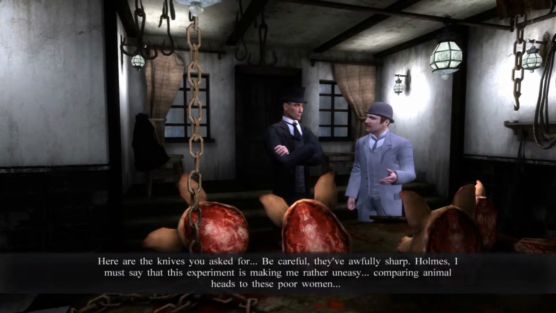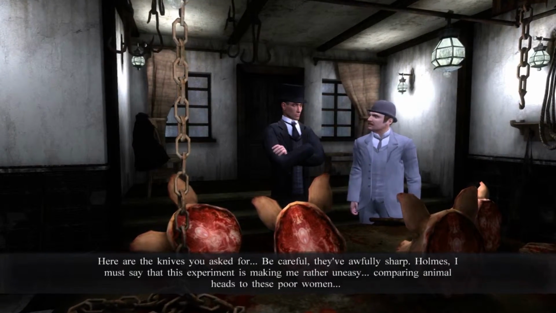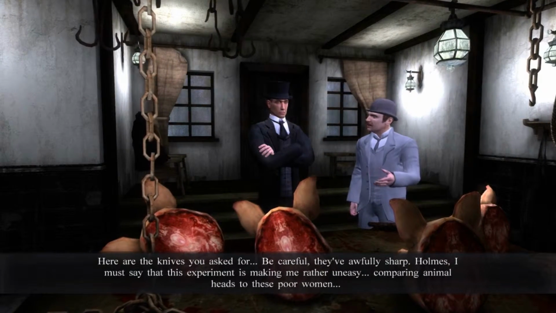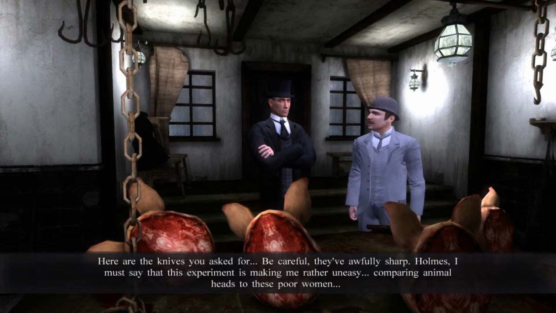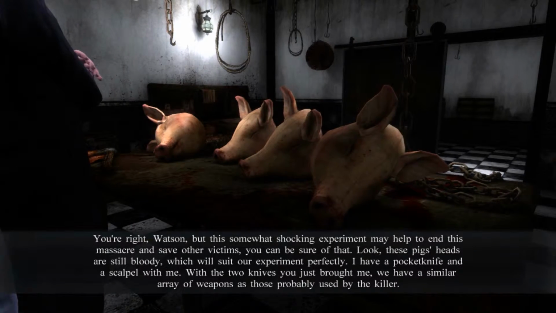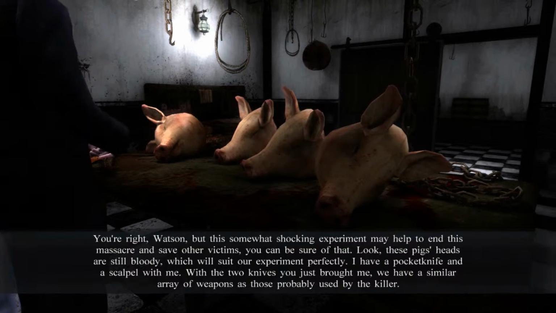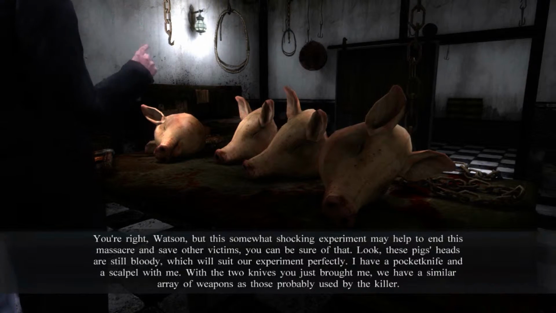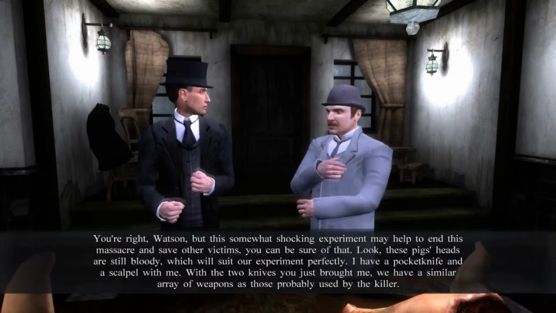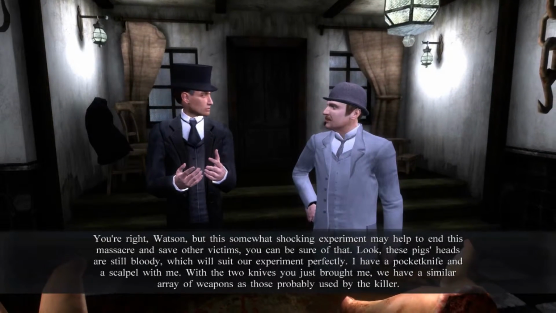Yeah! Here are the knives you asked for. Be careful, they're awfully sharp. Holmes, I must say that this experiment is making me rather uneasy. Comparing animal heads to these poor women. Yeah, it's kind of messed up. You're right, Watson, but this somewhat shocking experiment may help to end this massacre and save other victims, you can be sure of that. Look, these pigs' heads are still bloody, which will suit our experiment perfectly.